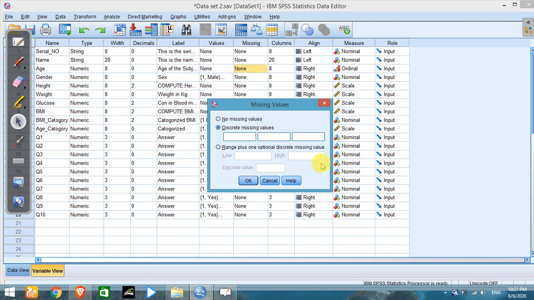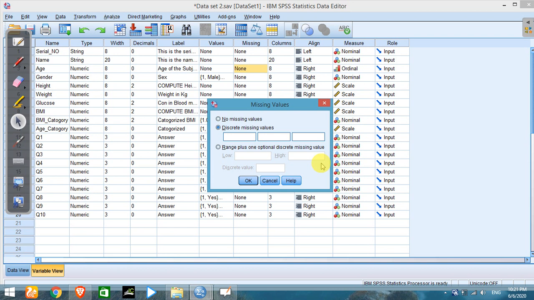In my data set I enter different numbers, right? For age, 0 to 100 and the numbers in between are possible. For marks and such, there is a range of numbers possible. But a number like 999, for example, or maybe 1000, is not a possible value in my data set.